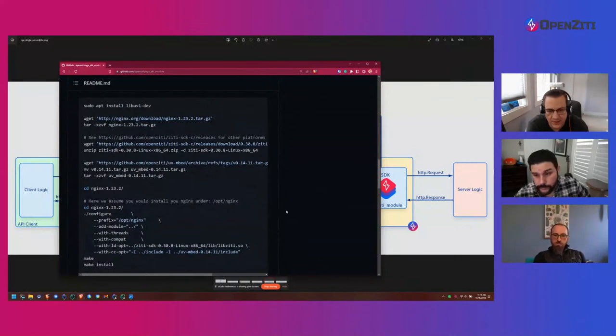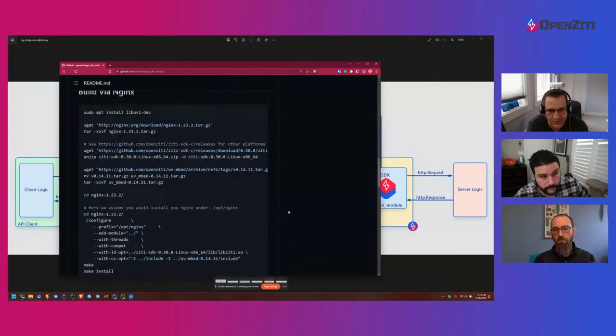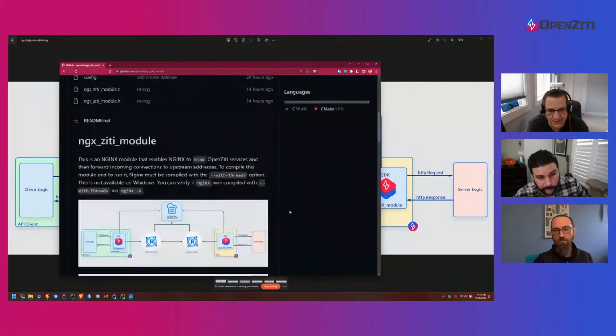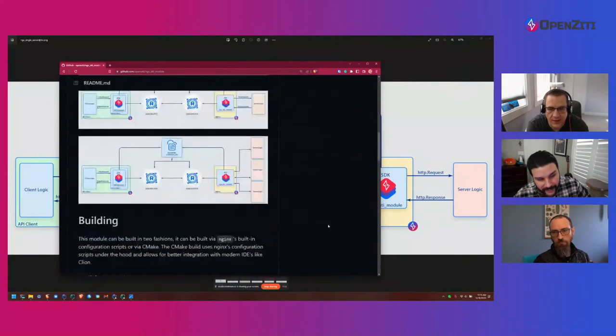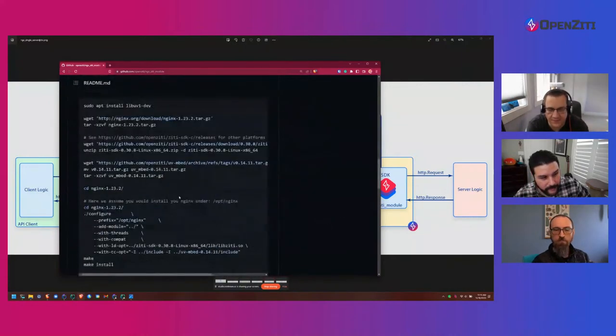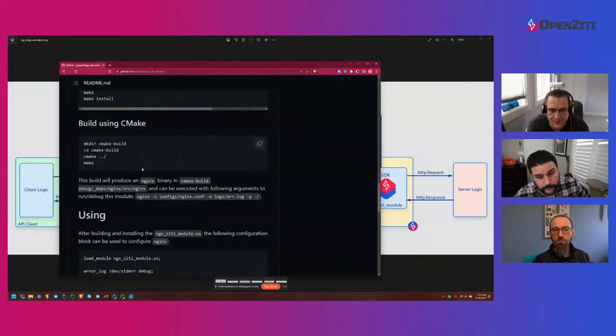And then you can download this module, which, does it just come as like a shared object or a DLL? Is that what it comes down to? Yeah, I haven't gotten that far yet. There's no releases yet. I need to work on the actions. Well, that's fine. And so then a person can build it, and then a couple of lines of configuration, and it'll load the DLL at runtime or shared object and off and running.